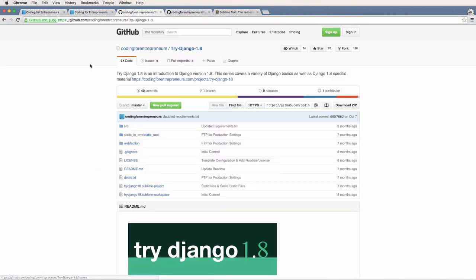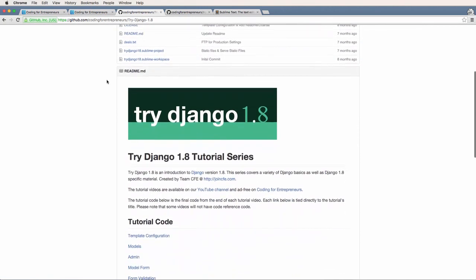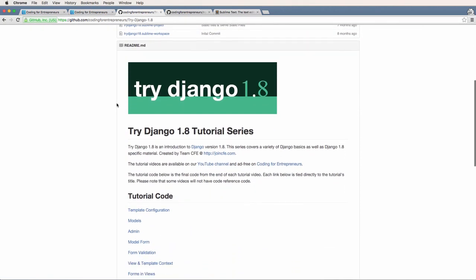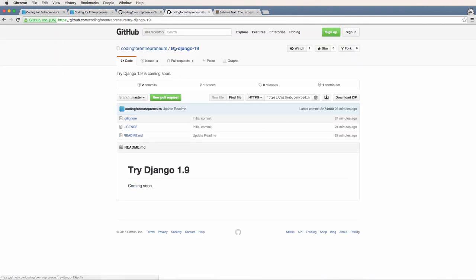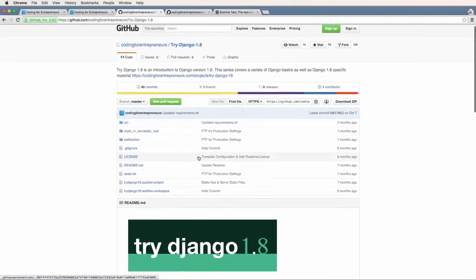And the thing about the actual GitHub repository is it has all of the source code available on there. Now, when I say source code, I mean the code that we actually write when we build this project. It's kind of like saying that I have the Word document available for an ebook that I'm writing. It's very similar. We're going to be typing a lot of code, and we're going to be actually writing it out, which you'll see very soon. And all that tutorial code is going to be available on our GitHub in a very similar manner as Try Django 1.8. Now, by this time, you might actually be able to go to the Try Django 1.9 repository and see all the same sort of things, but for the purposes of this video, it's going to look very, very similar to this Try Django 1.8 stuff.